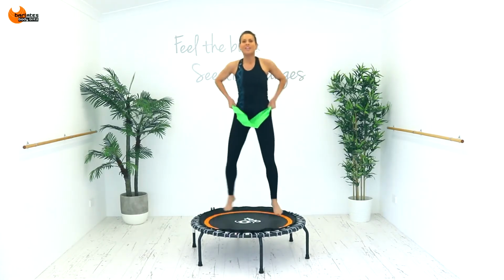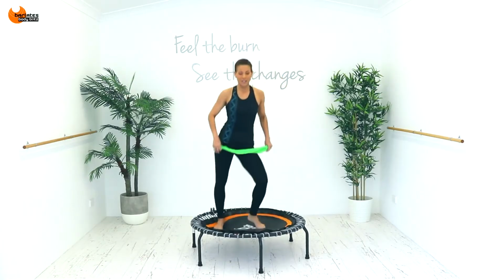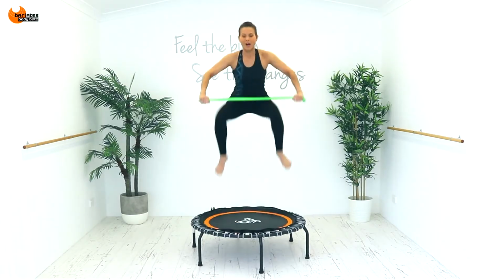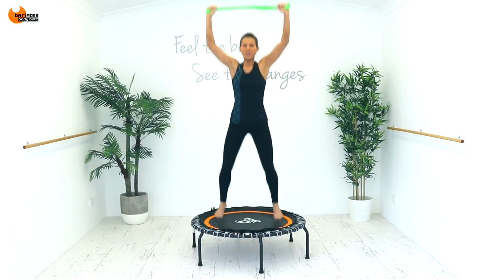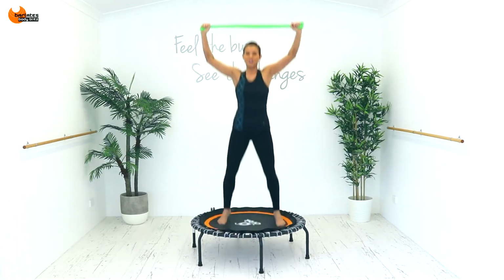Bounce in the middle. Okay, we're gonna add some normal little jumps in with some knee ups. Arms are up. We're gonna jump, jump, jump, jump, up. 1, 2, 3, 4, up. 1, 2, 3, 4, up. 1, 2, 3, 4. If you wanna keep it low, just do 5.